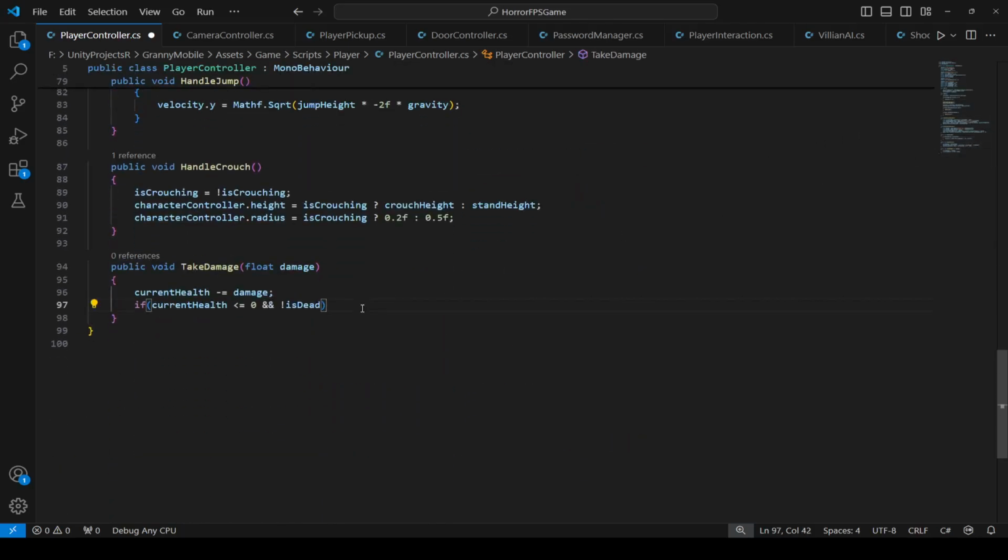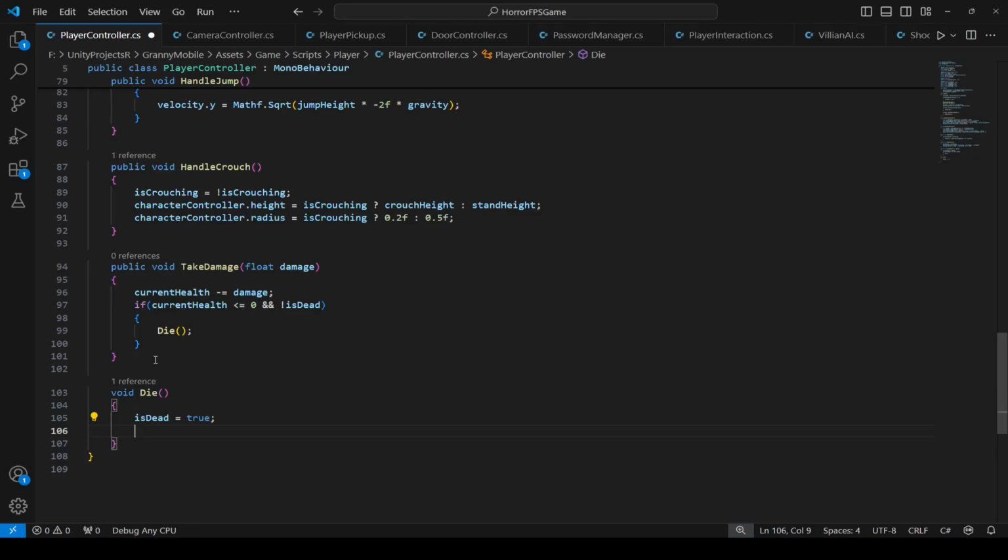Then what we're gonna do right here, we're gonna say die, and now let's create this die method. So we're gonna say void die, and when the player dies we're gonna say is dead equals to true.